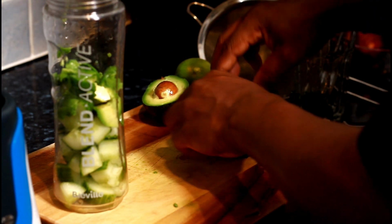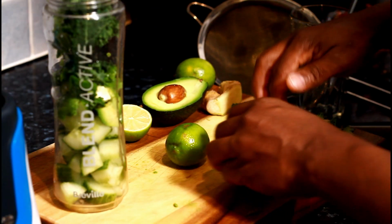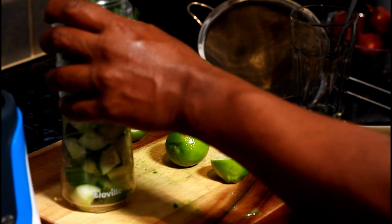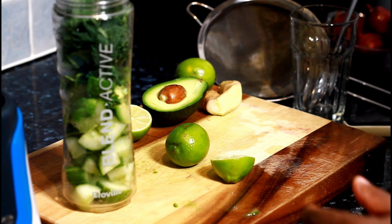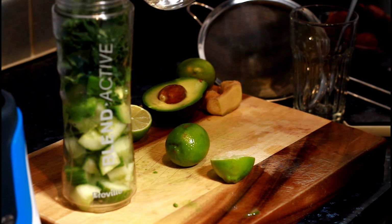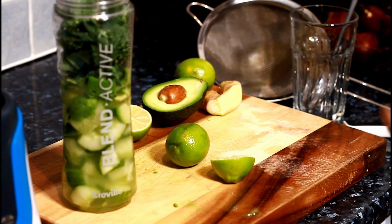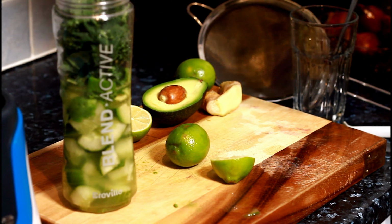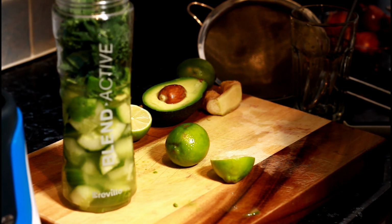So basically, I have some curly kale, which I'm going to put inside of it for just a little bit of chunkiness. Nice one. Then we're going to put in a little bit of water, roughly about a cup of water, and roughly about half a teaspoon of organic honey.